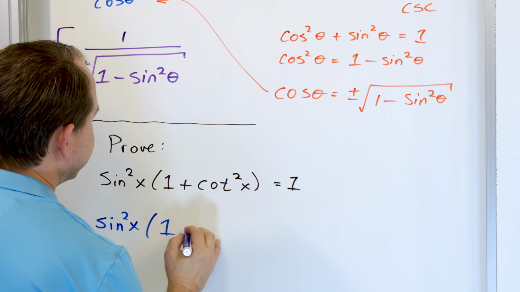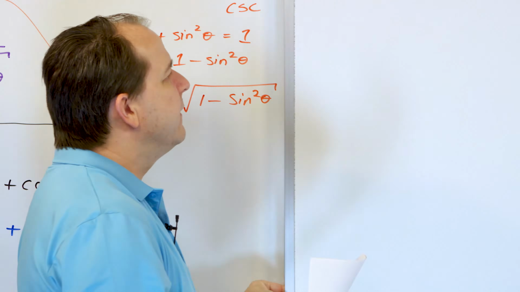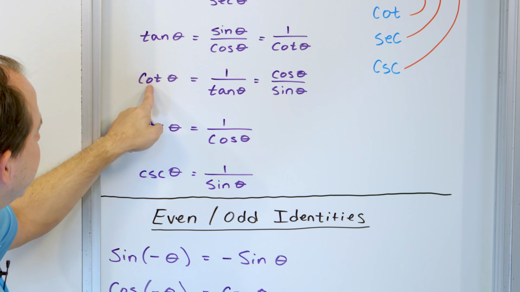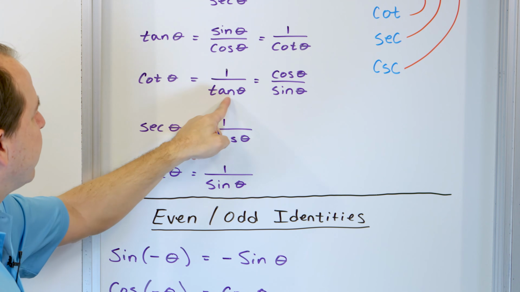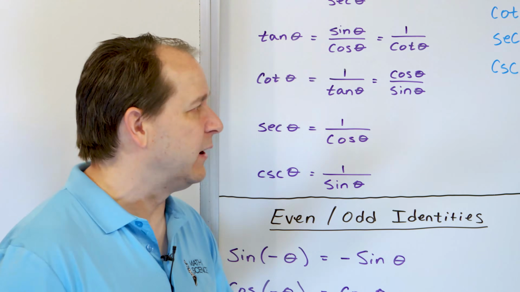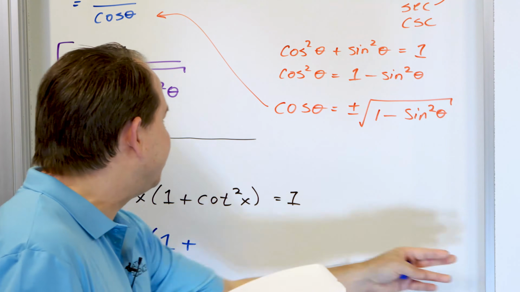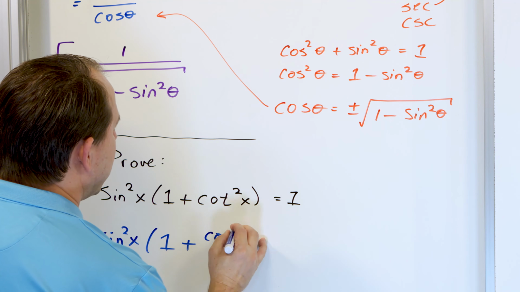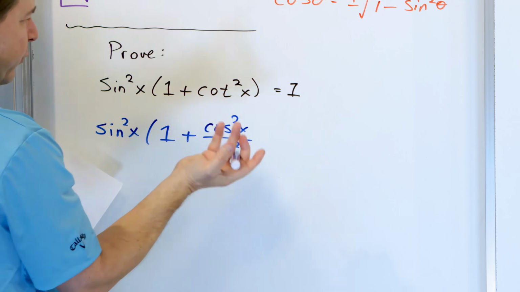The logical thing to do to start with is this cotangent function, because tangent is equal to the sine divided by the cosine, but the cotangent is, of course, equal to cosine over sine. We don't want to write it in terms of a tangent because we want to introduce functions that it might be able to cancel later. So if we write it as cosine over sine, then we don't know, but at least we have a chance of canceling with this later. So we're going to write this as cosine squared over sine squared. Why squared? Well, because the cotangent was squared.